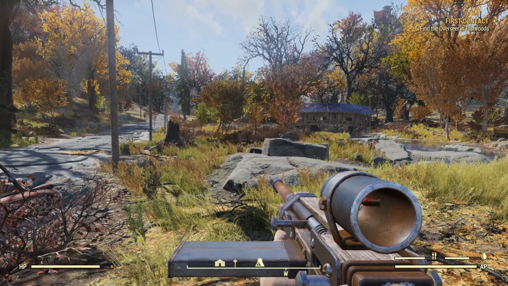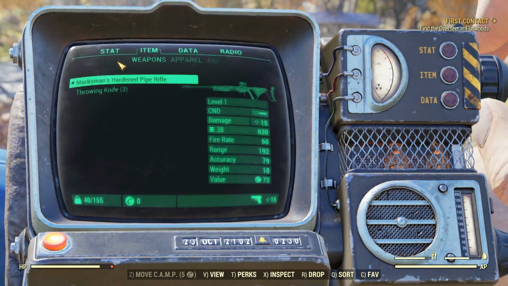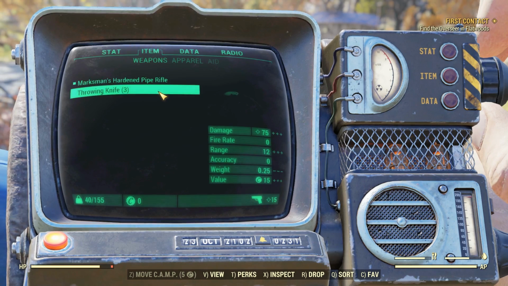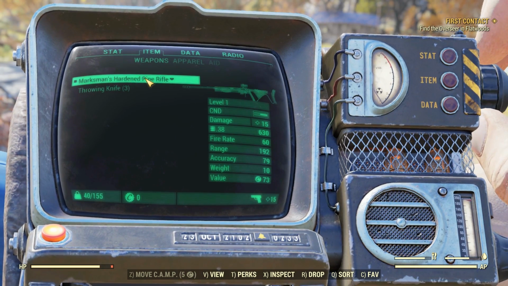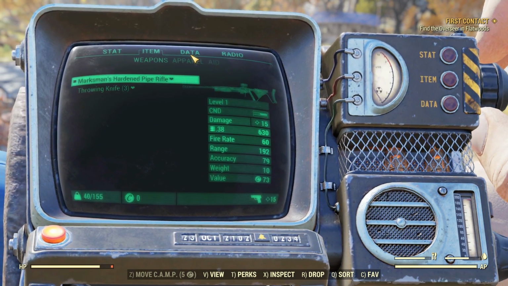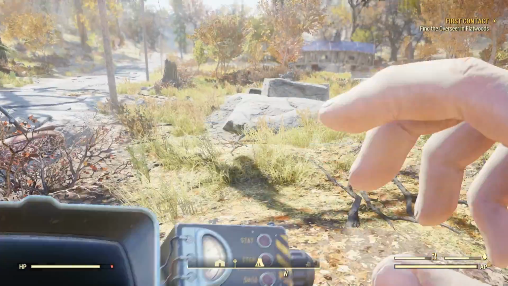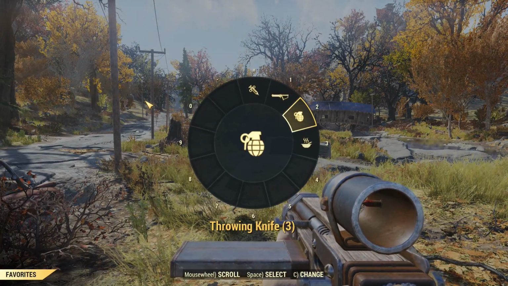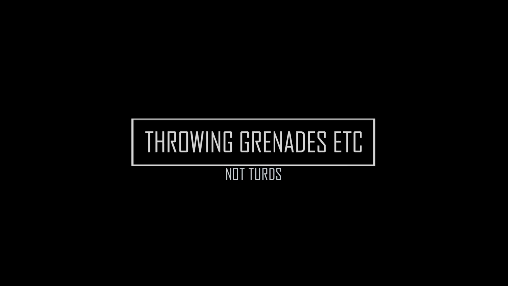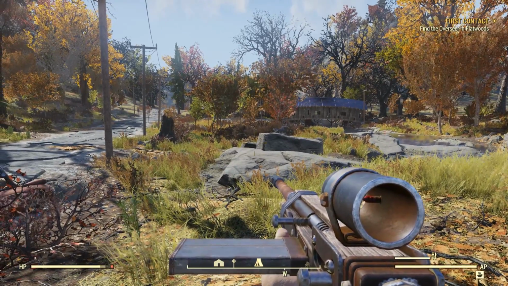So the mouse wheel can be used as a quick selection wheel, where you can obviously select things nice and quick. The way that you set it up is that you go to what you want to put on it. So you've got throwing knives, and we've got that rifle. So you hover over it and you press C, and that'll put a little love heart next to it, and a little love heart next to that. You can do that to weapons, aid, food, maybe clothing as well. And then the next time when you scroll your wheel, you can see you've got all those new things. Yeah, you can't throw turds yet. Bethesda, next update, we want that.